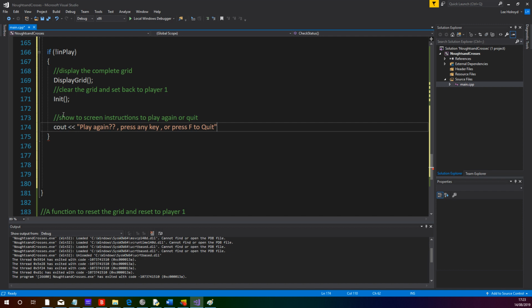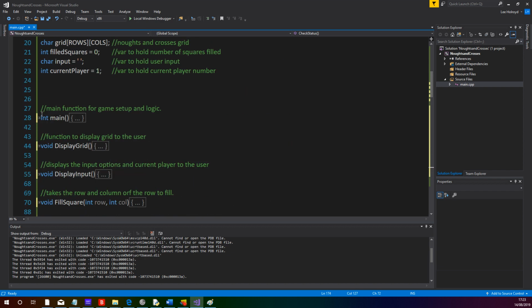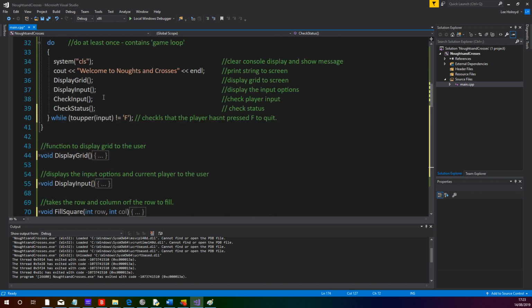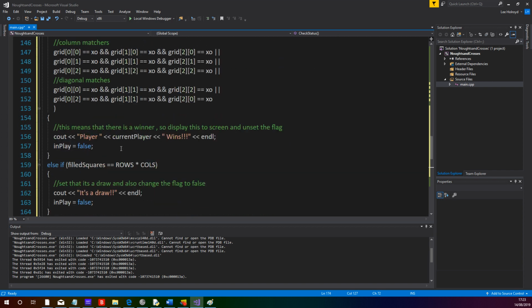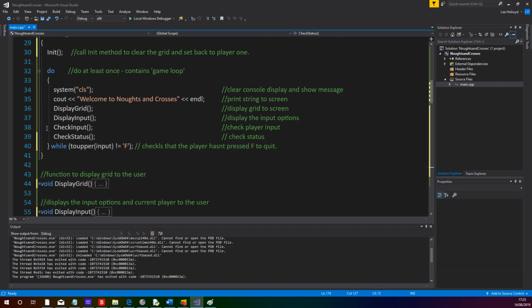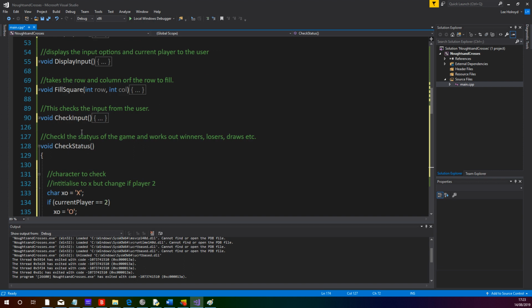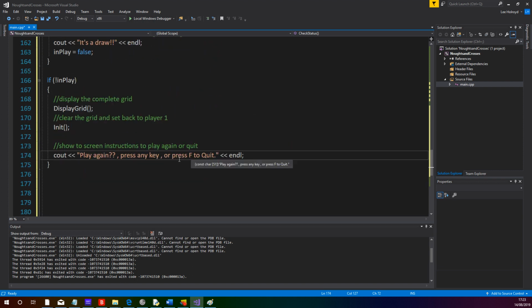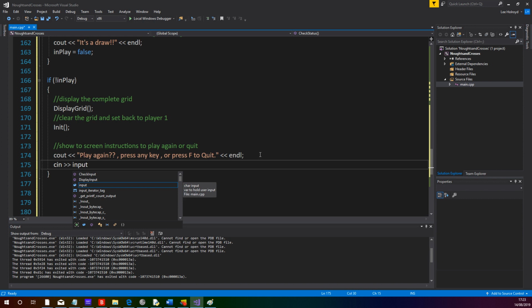So remember right at the start of this tutorial set within our game loop here, inside here we set up there if it's not equal to F, then carry on the game loop. So basically what we're doing at this point is I'm just going to close the game loop again so it's set up. So inside here we've set up that if we press F at this point, then it's going to quit. Obviously, because we've shown that to screen, we need to actually take the input of what I'm going to press. So take input.